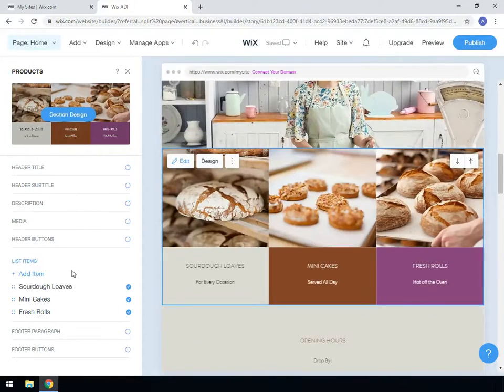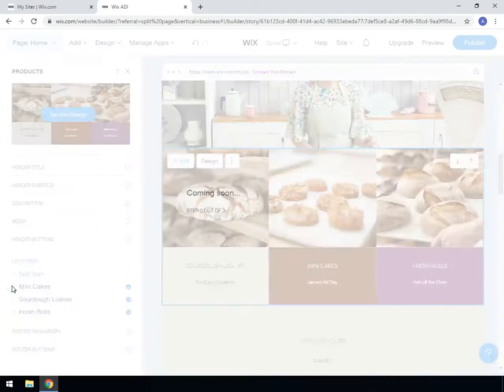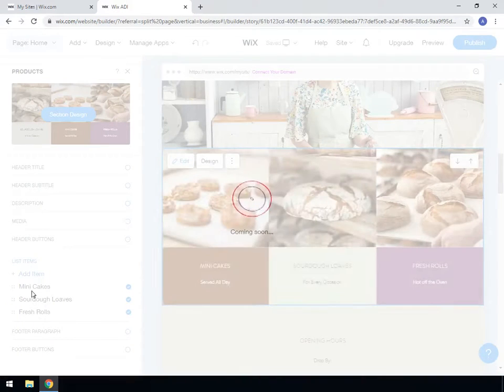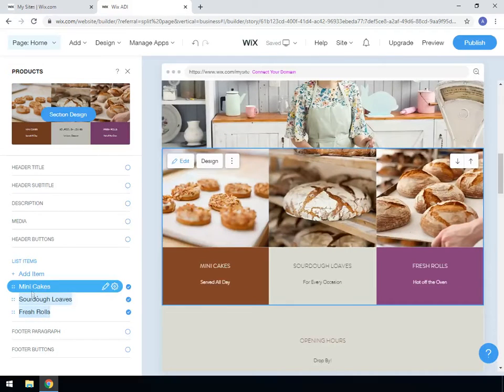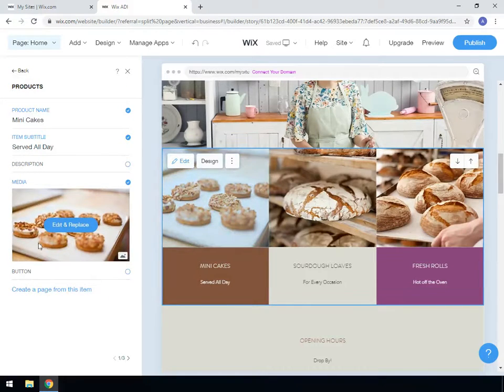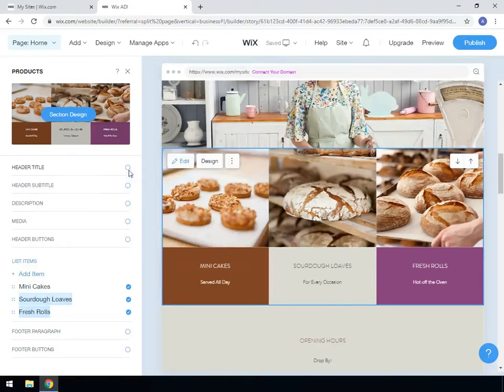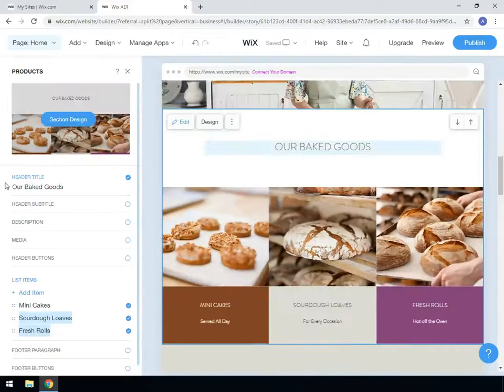All right, so in the editing box or the sidebar over here, I have the option to add items. I can also click and drag with this little hand to rearrange them. And so at this time, I want you to kind of play around with the different features to see which design you like better. You'll also notice if you click on the editing button, you have the option to replace the photo. You can add buttons, you can add details. And then also on the main page too, you can always do a header title to kind of break it up a little bit. Really, the options are pretty endless.